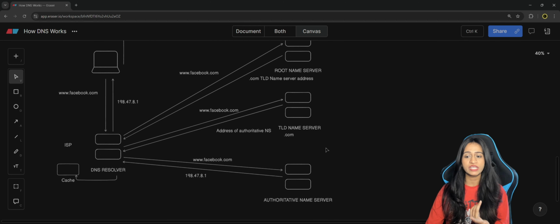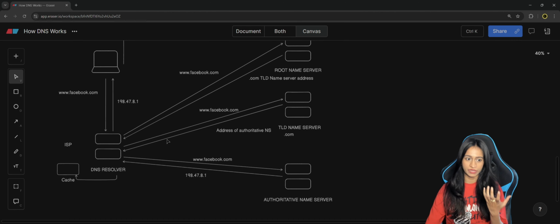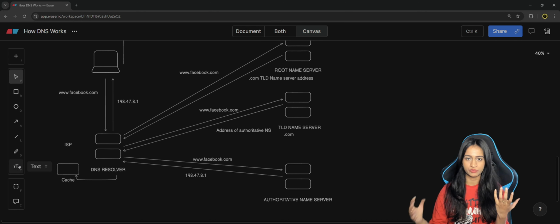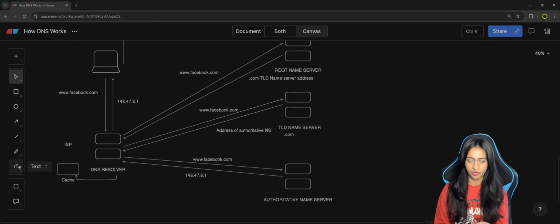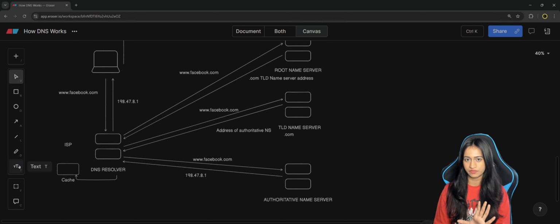One more thing that we can discuss here is, how does the TLD name server know which authoritative name server has this data? Whenever you purchase a domain, suppose you purchase it from godaddy.com, in the settings of that domain you get an option to enter the authoritative name server.